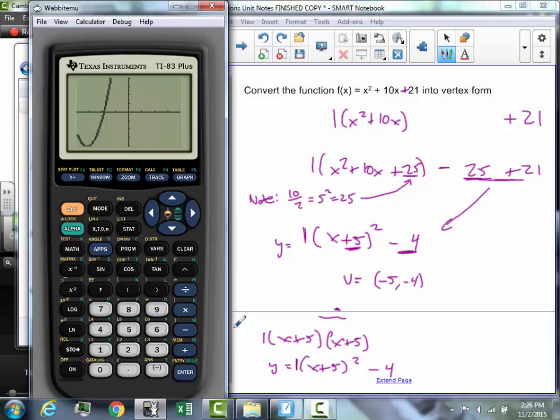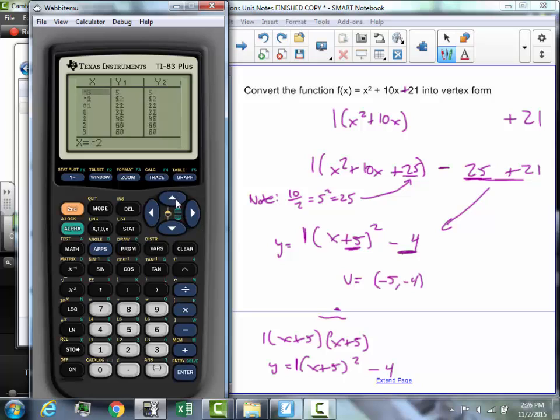What was that? Another thing you can check is go to your table of values. Have I shown you guys much on the table of values before? If you know where the table of values is, it's the second graph for table. You guys see how the y values for both the first graph and the second graph are the exact same all the way through? It means they're equivalent. So there's a way to check your work and make sure you did it right.